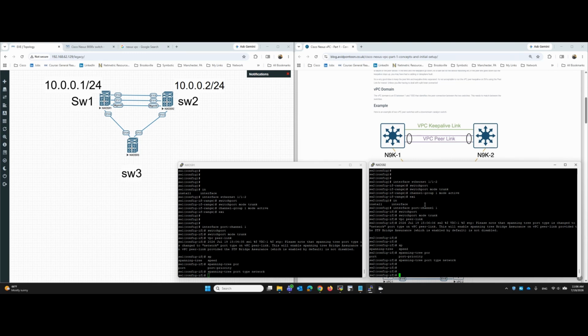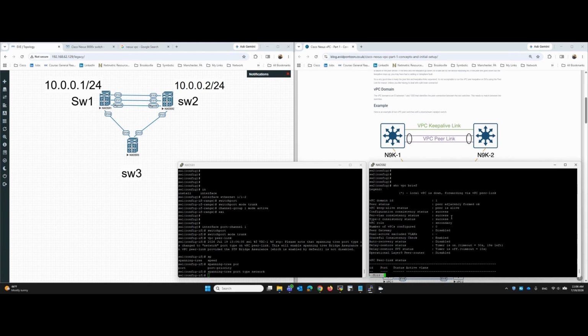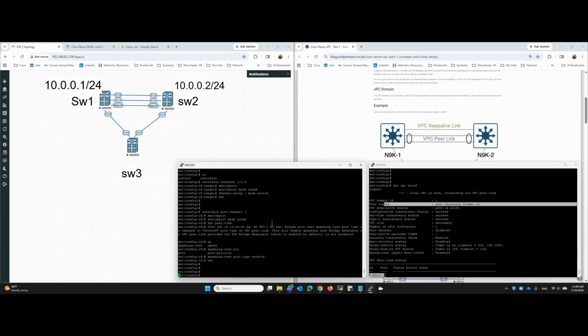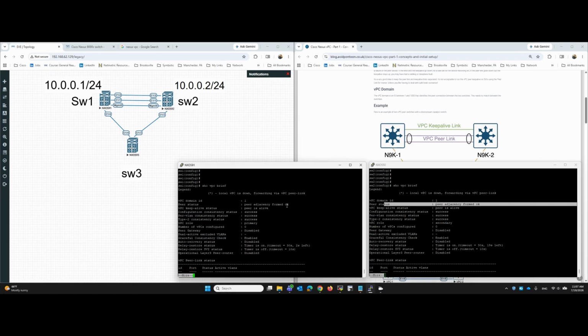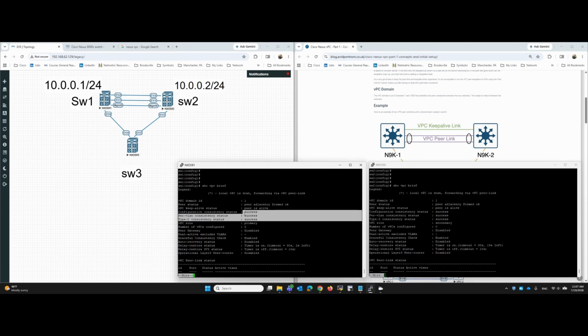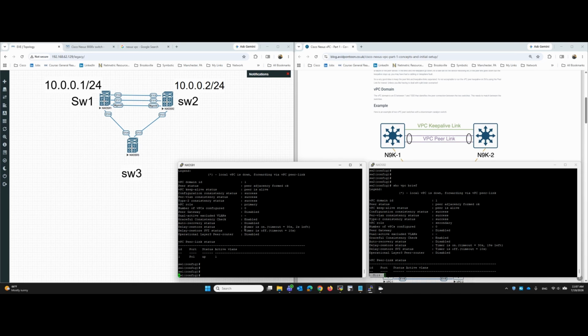This is also configured. To verify it, we exit and say show vpc brief. You remember this was failed, and now these are success. This was not configured. Now it says peer adjacency found OK. If we check switch 1, it will be the same thing. Show vpc brief. You see it says adjacency is found OK, and all these things are success. So we are all set here.